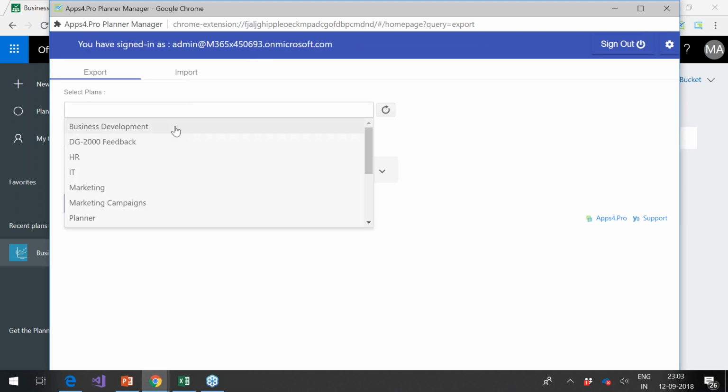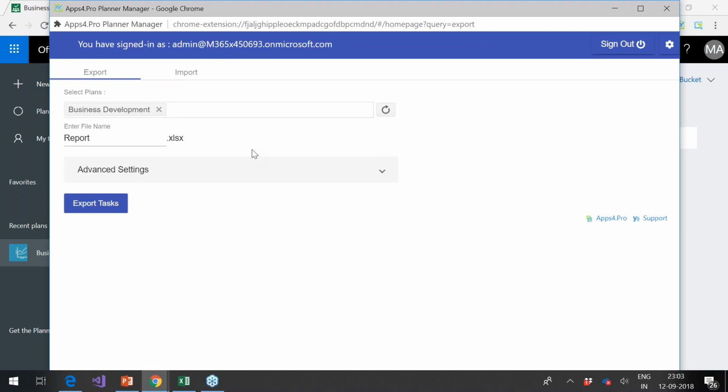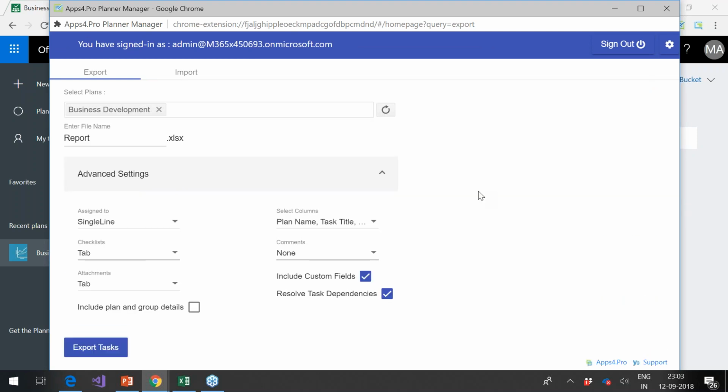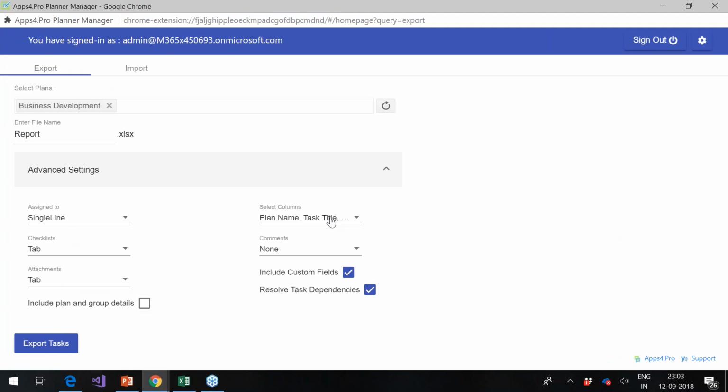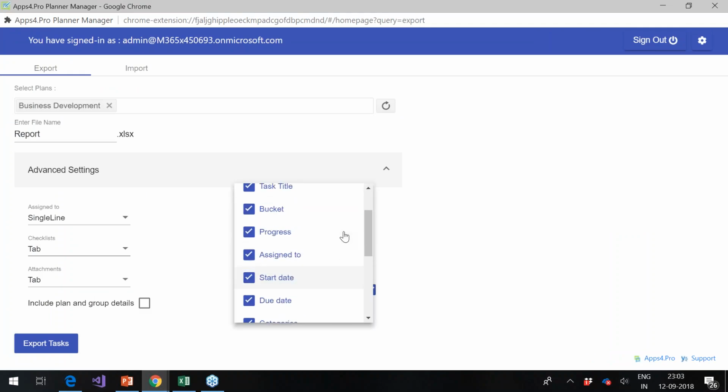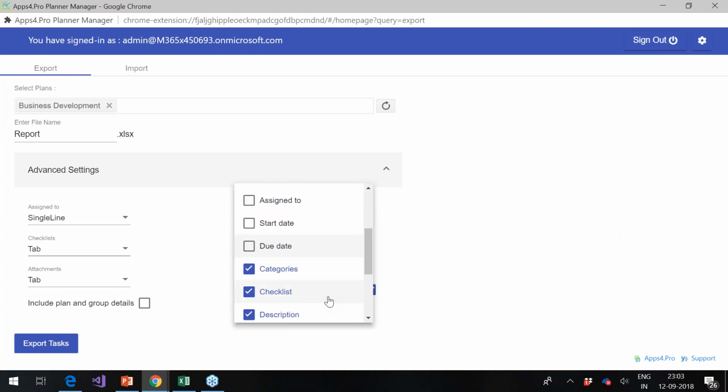So I'm selecting the plan. I want to create a template out of it. Since I'm going to create a template, I'm going to uncheck fields like assigned to, start date, and due date. These fields are not required when we create a template. When we create a new plan out of this template, these fields won't be necessary.